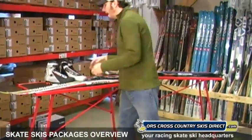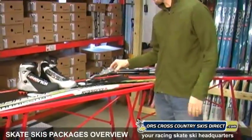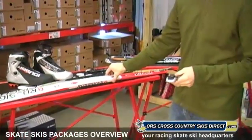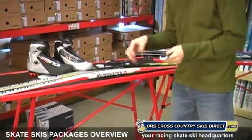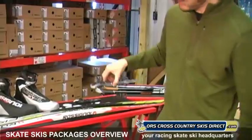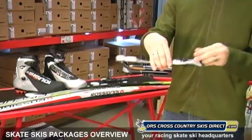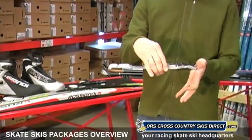As far as bindings, got a few options here. For a non-NIS ski like the Zynex, meaning that plate isn't there, we have the R3, and you can see the screws hanging off the bottom. Those are ready to be drilled into the ski and mounted. Skate bindings are typically manual. You lift up the toe, you step down, and lock it into place.